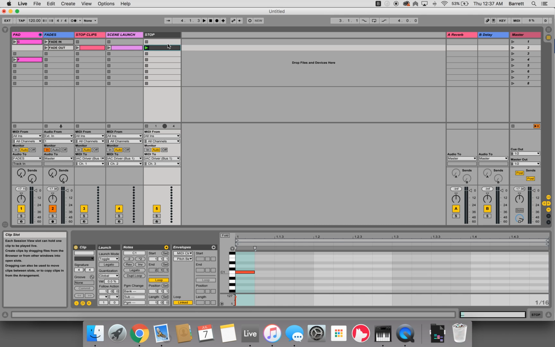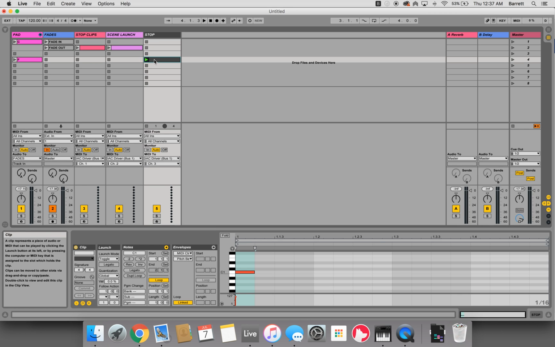And so this fade is 2 measures long. Actually, this is going to launch another scene. So what we'll do is turn this loop off, bring this to 4 measures. So at measure 3, we're going to have this stop Ableton.